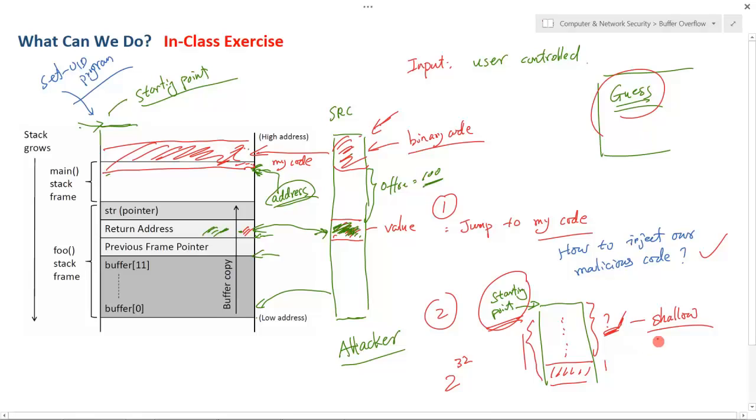The fact that the stack is this shallow, and also the fact that the starting point is fixed. Later on, they actually put some randomness here. We're going to talk about it later on. Actually, that's one of the countermeasures: they randomize the starting point. But before they put randomness in here, the starting point was always a fixed position, because the OS doesn't want to be so complicated, right?